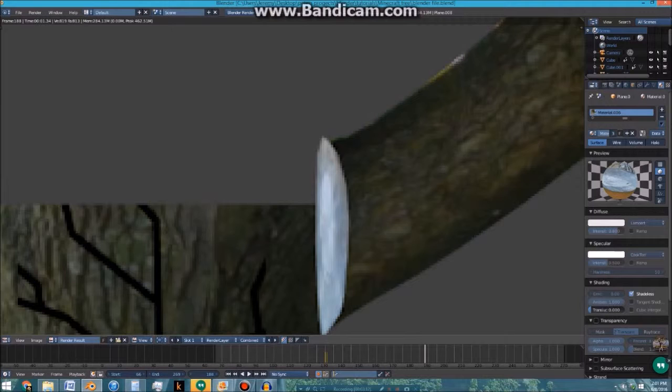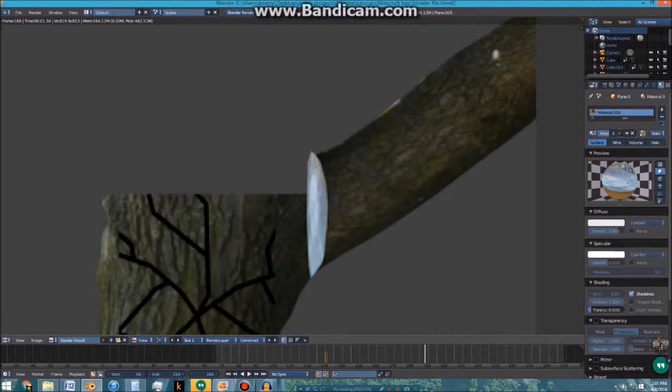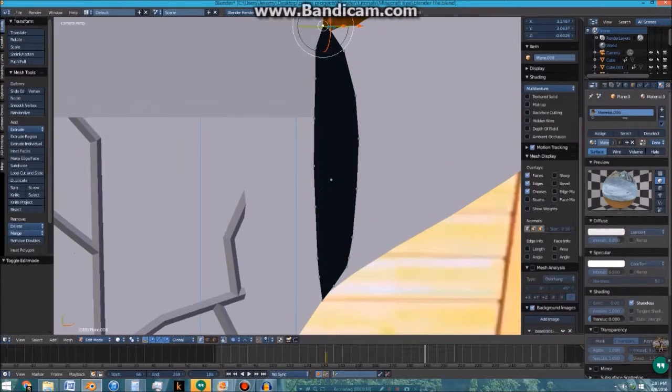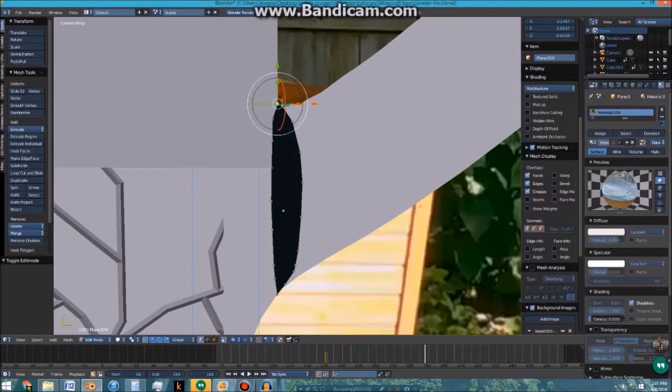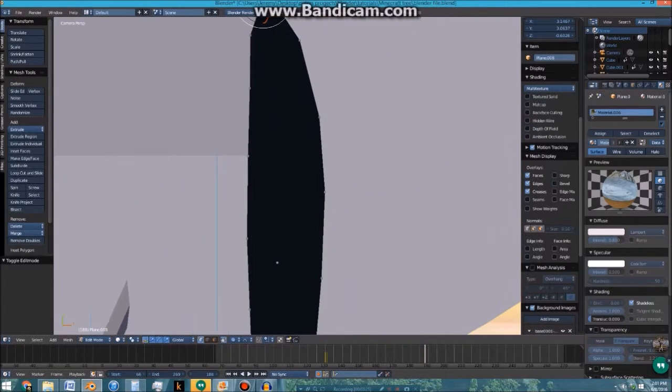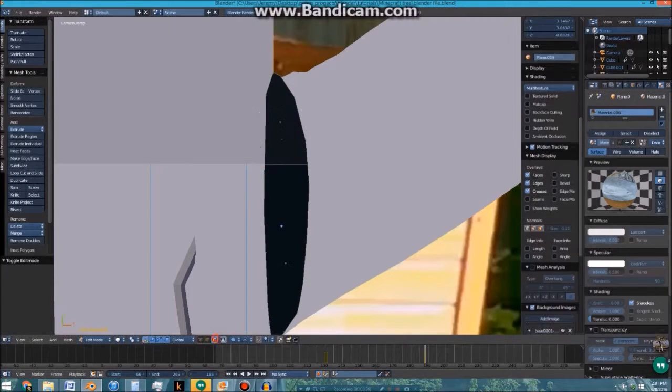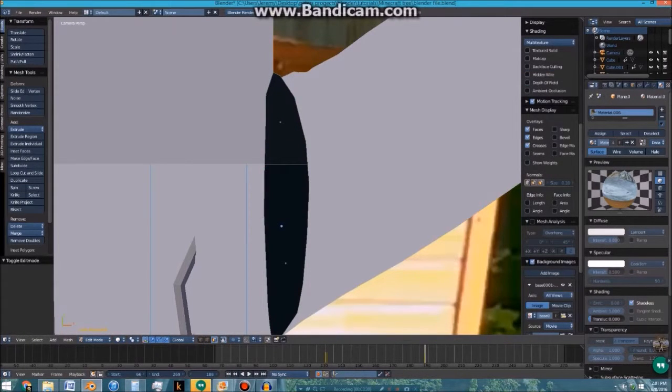Alright, now there's only one problem left to fix. The problem is this needs to be partly exposed. To do that, we will take this object of this trunk on the limb of the tree. Use our knife tool and split it along the line of the masking plane, and then duplicate the object.